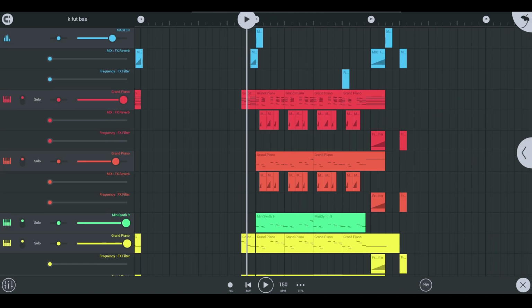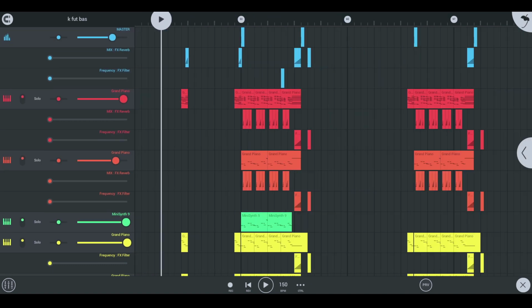So this is what the first part of your song should sound like.